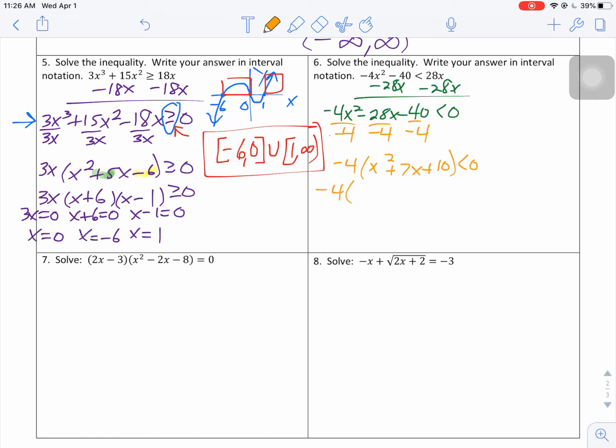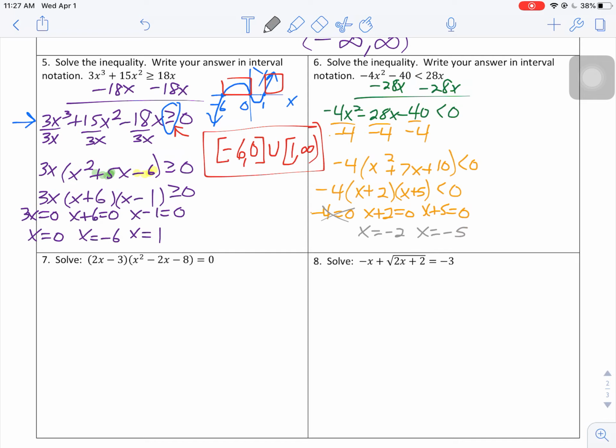And then looking at my leftover trinomial in the parentheses, that's a basic trinomial. So I'm looking for two numbers that multiply to 10 and add to 7. So 2 and 5. Set each factor equal to 0, solve for x. So that first equation, that doesn't make any sense. -4 does not equal 0, so you just cross that off, you don't even worry about it. On the next equation, just subtract 2 from both sides. On the next equation, subtract 5 from both sides.